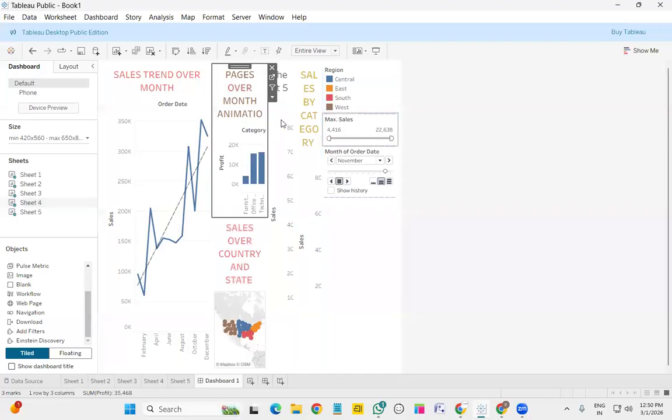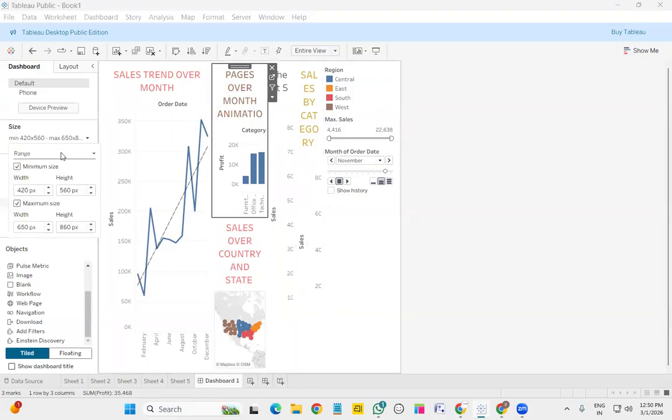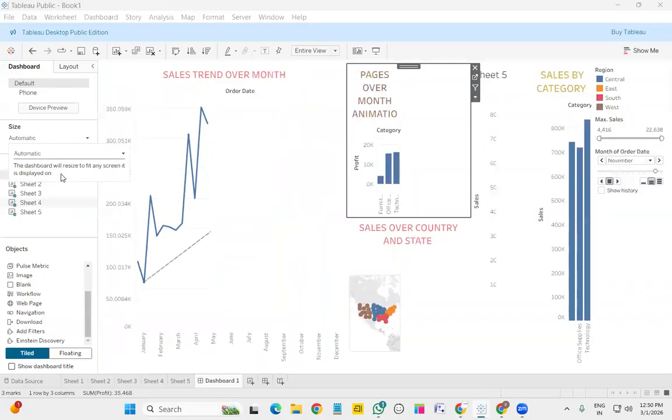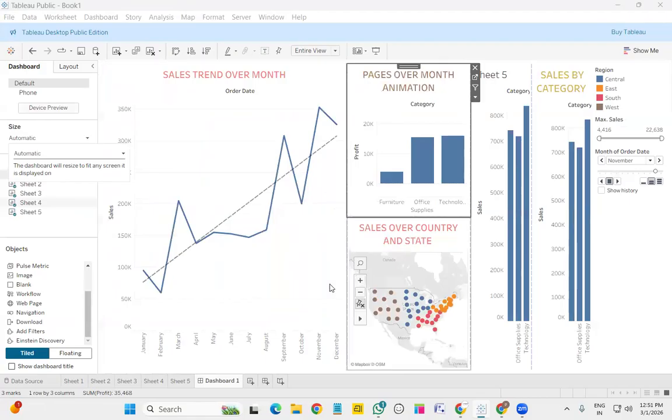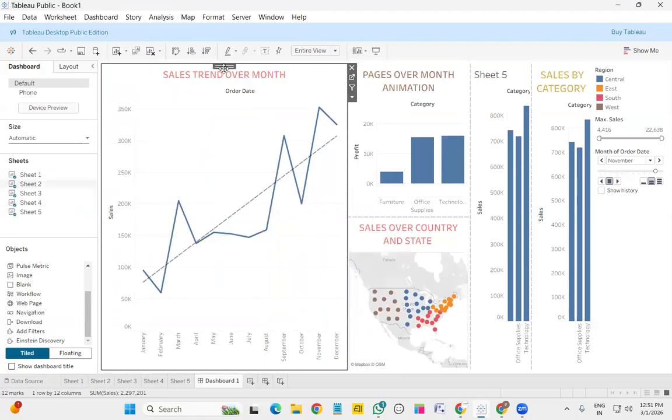Like this, we have described all these things, but here I just want to mention the size. We have the range, right? So it should be automatically fixed to that page. Here I got this, so I can resize this.